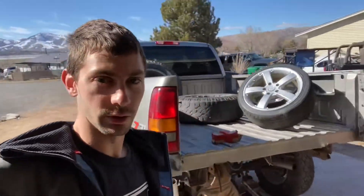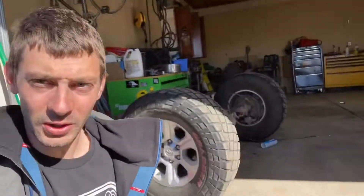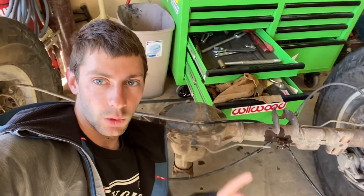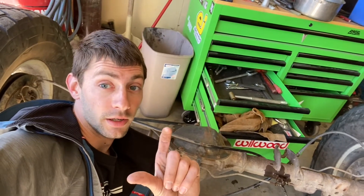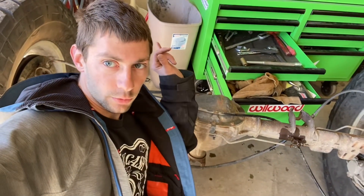I really enjoy jumping this truck and just doing general hoonery in it. We had a stock 10-bolt in it with Toyota wheels and little Grabber 35s. Inside the carrier it was a welded diff - an open diff where we welded the spider gears all together and then to the housing. It lasted a long time, but what happens with other people's 10-bolts is the carrier itself cracks in half after a while. This one survived a lot of loads and a lot of jumps for years.